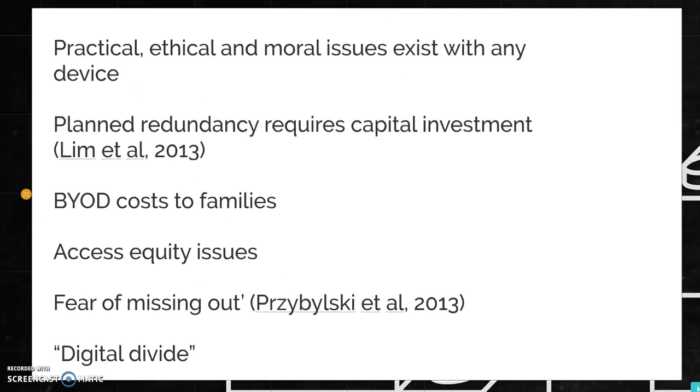With any mandated class technology, several practical, ethical, and moral issues are evident. Any device capable of running this software is only one update away from being redundant and requiring investment. BYOD is increasingly popular, but this shifts the cost from schools onto families. This creates a number of issues where students may have a fear of missing out, being disconnected from the group, and also it has the ability to widen a digital divide between students who have technology and those that do not.